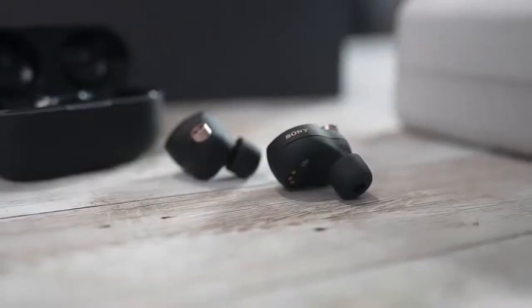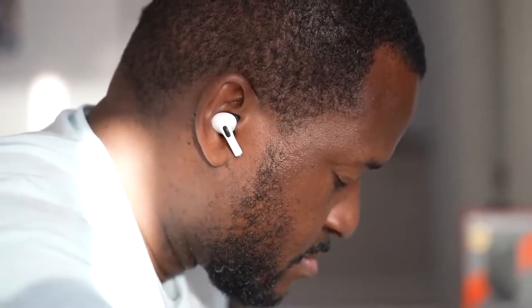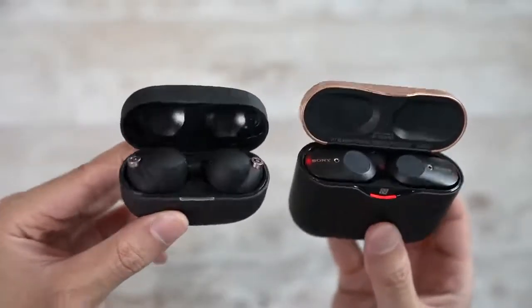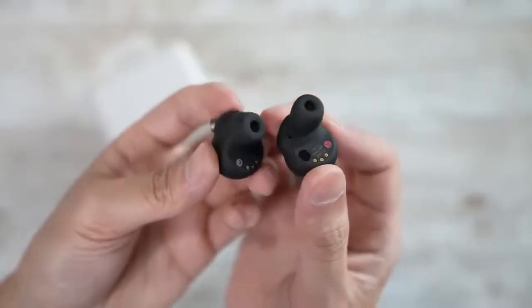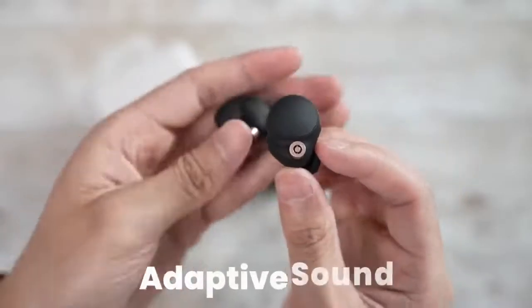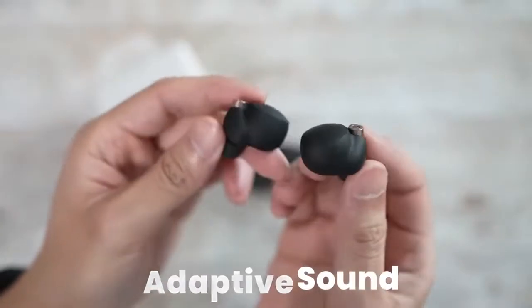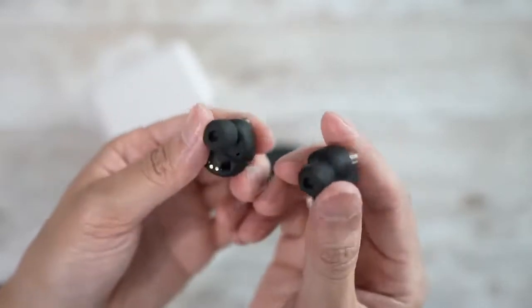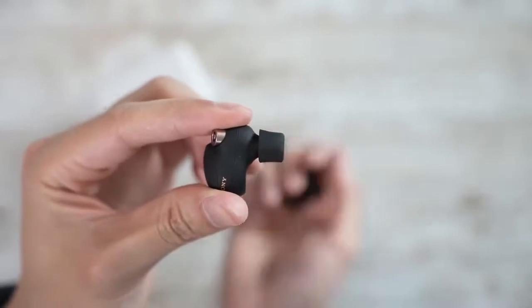When it comes to active noise cancellation, this is the big thing most people care about. The AirPods Pro do a fantastic job, especially paired with the right ear tips like Comply Foam, giving you supreme noise cancellation. Sony has always done a good job with ANC, and the WF Mark IVs bring improved noise cancellation with adaptive sound — automatically matching to your environment, whether quiet or on a train — and it checks atmospheric pressure to ensure that works properly.